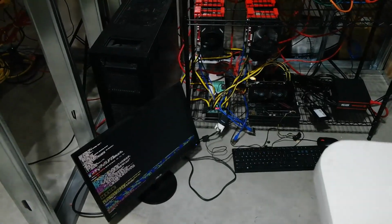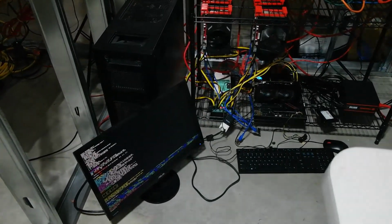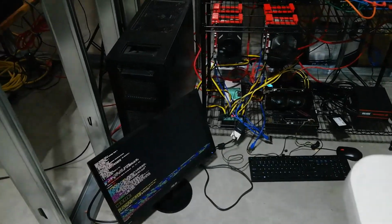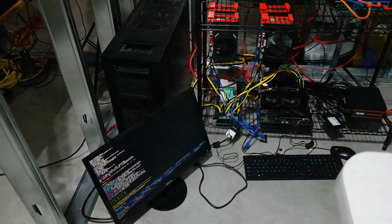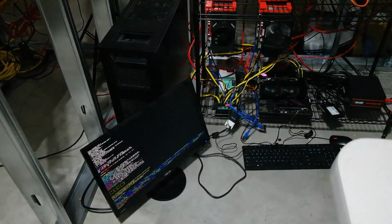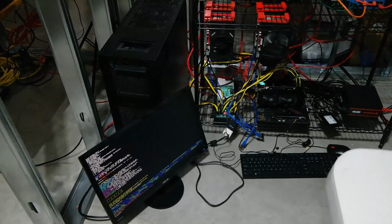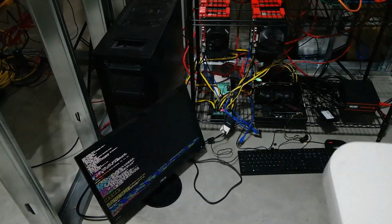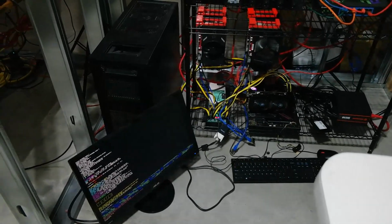But yeah, it sucks. We're kind of dead in the water. We can't mine at all. We can't move forward. I don't even know how this motherboard is still in production. How are they selling these things with a bad Ethernet port? Boatloads of people have the issue in Windows, so I'm not the only one. But I am super disappointed.